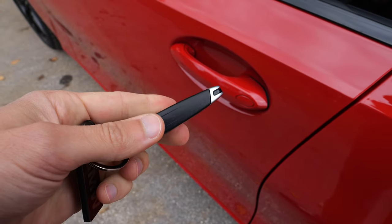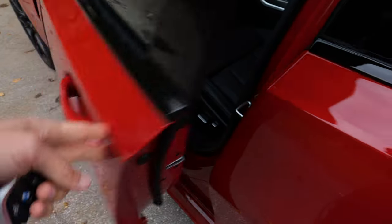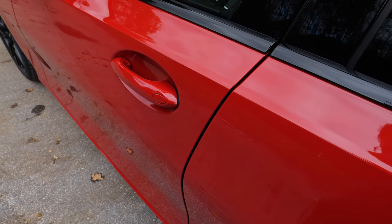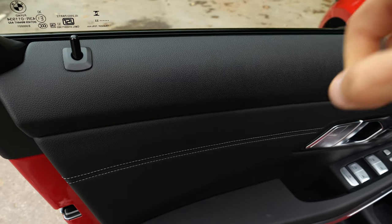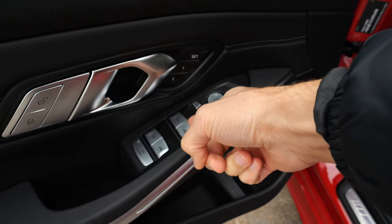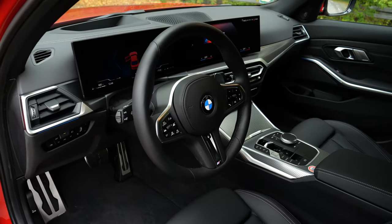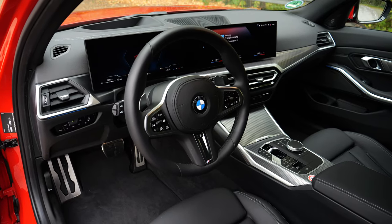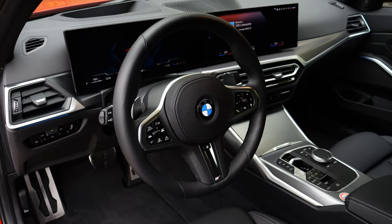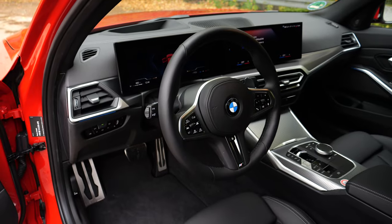Let's start with the interior. The car keys don't really differ, but does the door closing sound? That's okay for the 3 Series but not too good actually. Inside the doors, there are soft touch materials. Overall, good build quality, with the window levers and so on. Also the M Sport steering wheel — you can see it here — and you still have real knobs on the steering wheel, so that's not really a differentiation between 3 Series and 5 Series.